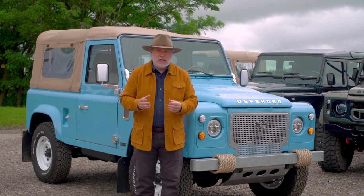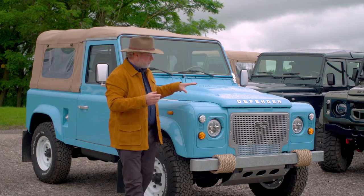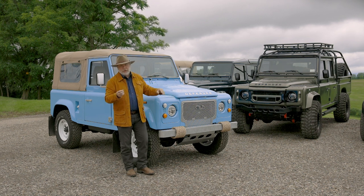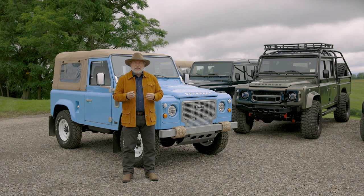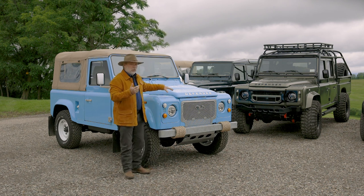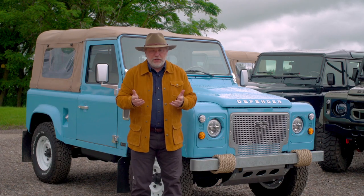We believe in simplicity, longevity, and dependability — and that's what the 300 TDI motor gives you. You don't have spark plugs, it's highly fuel efficient, and there's a lot you can do to modify these engines. It's a great driver, has plenty of power, and best of all it keeps the value appreciating. It will continue to go up in value. Last year the Land Rover Defender went up an average of about 24%, and for 2021 they went up by 37%. Business Insider and Forbes Magazine do an annual report of the top 10 vehicles to purchase as an investment, and the Defender has outpaced the stock market for the last 10 years.